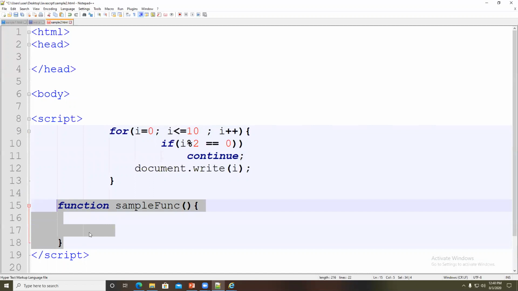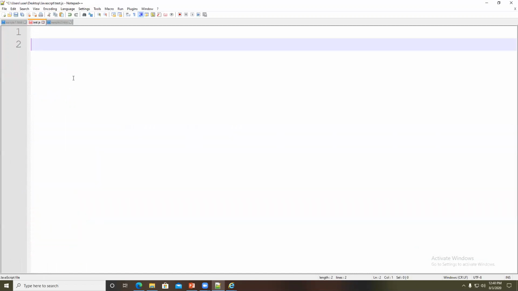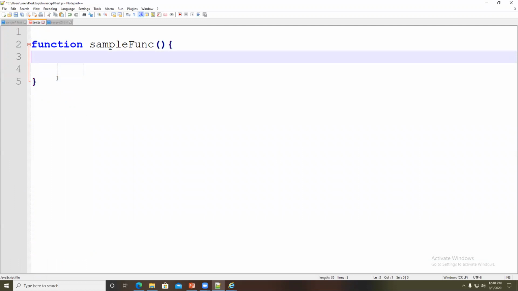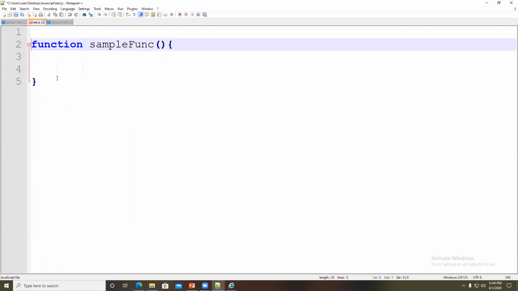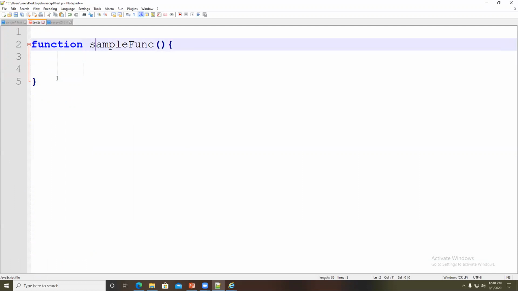So I'm going to use the functions in an external way. Here in my JavaScript file, I'm going to create the function, and I will keep the name sample function.